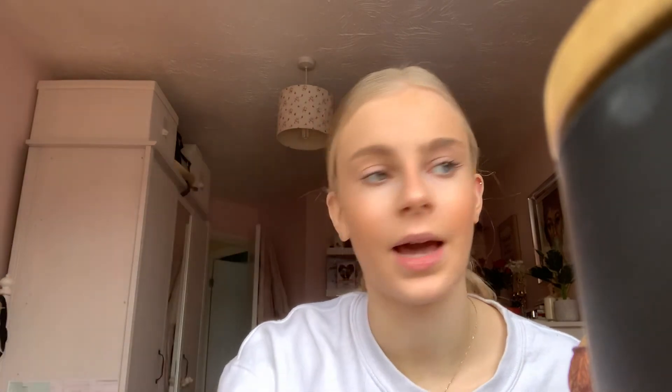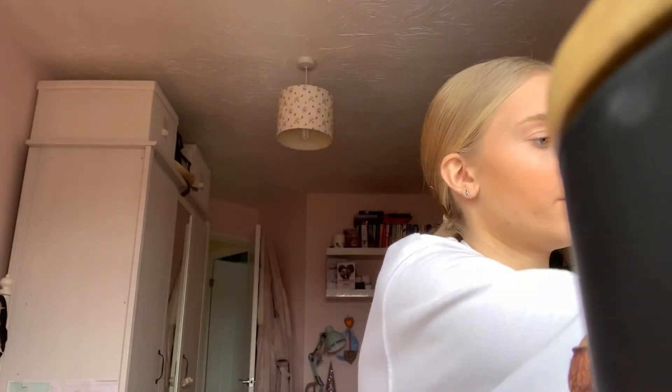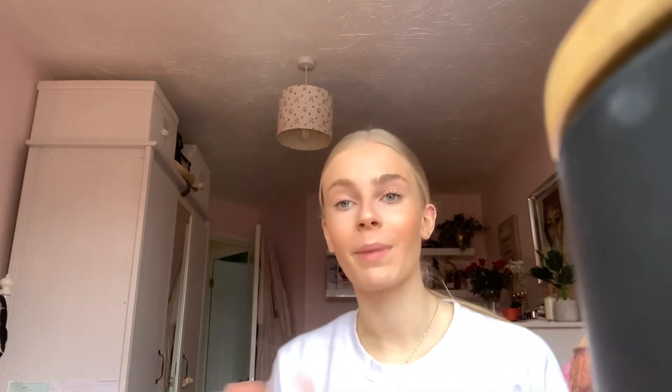I definitely need to buy another mascara very quickly — a big haul is happening next month! Typically I'd go in with my NYX lip liner in Dainty Days, then a Makeup Revolution lipstick, and then some Kiko lip gloss on top for a lipstick look. Otherwise I just pop some Carmex on. But today I'm just going with Carmex and that's my makeup done! Thank you so much for watching — I'll be back next week, I hope you have a lovely week and I love you guys so much, bye!